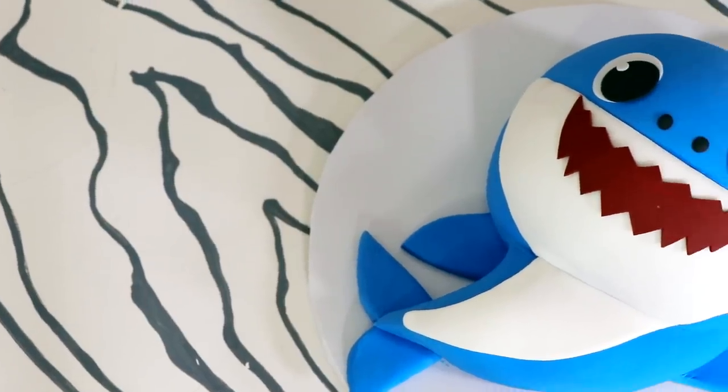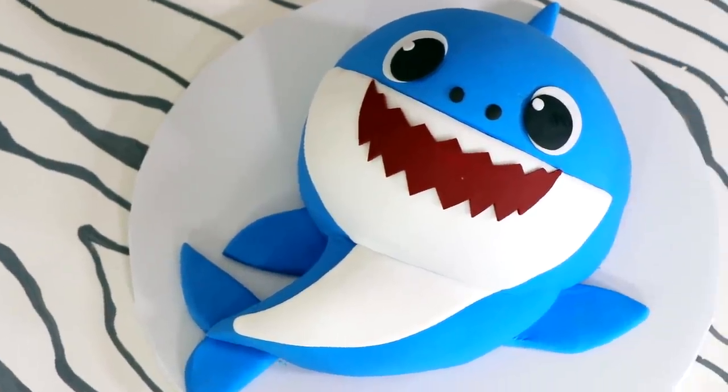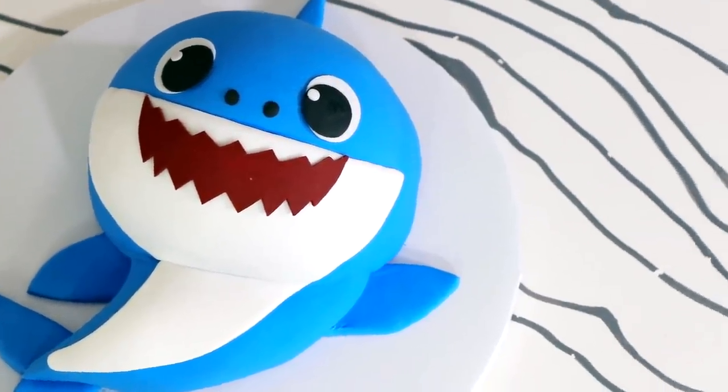I think it's a show or a video game. I don't know. I'm not hip with it. But he loves it so much. So that's why we're doing it. I think this baby shark looks cute and scary and fluffy because I modeled this after the baby shark plush. So let's get started. My name's Barbara Walters and you're watching 2020.